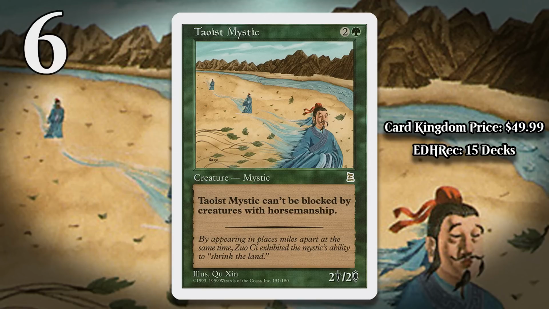So the funny thing here is that even if you modified this to where it couldn't be blocked by flyers instead, it would still be pretty bad because of the bad stat line, and the ability would still not be that impressive. And even in Portal 3 Kingdoms itself, this card wasn't good. So basically this has upside only against a barely used mechanic, and the upside it has isn't very impressive to begin with.